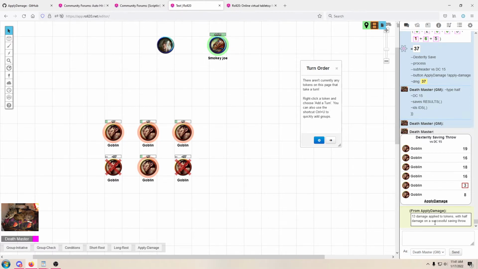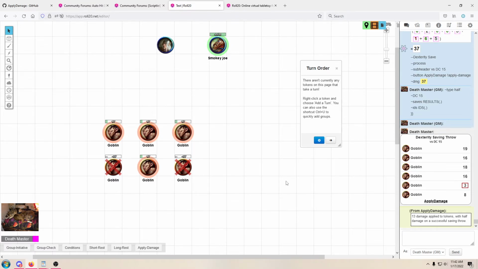I know it's a little bit of work, but you're not having to go through each token and roll a save for each of them, blah blah blah. It's a little bit of work, but for what it actually does, it is kind of a fun little thing.